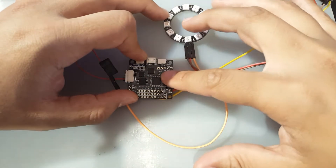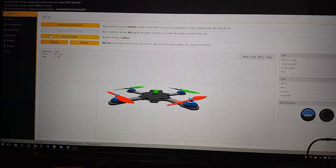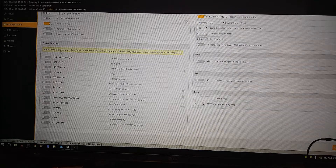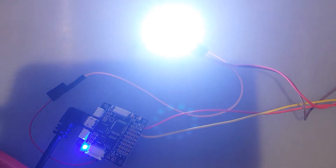...until we enable the LED strip option in Betaflight. Once you do that, your LEDs should all turn white - that is the default. Now we're in Betaflight. Go to the Configuration tab, scroll down to Other Features, and the LED Strip option is right there - just enable that, then save and reboot. Now let's apply power to the LED and see what happens. The flight controller is connected via USB, I'm applying power to the rails, and there we go - they're white now.